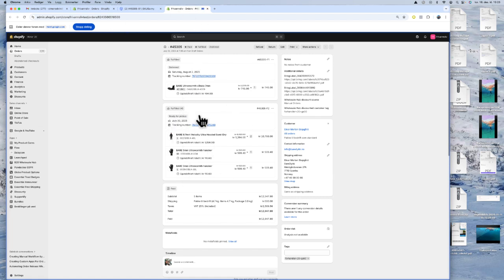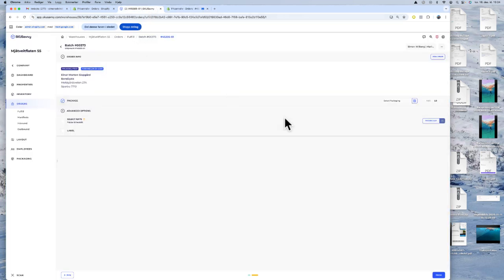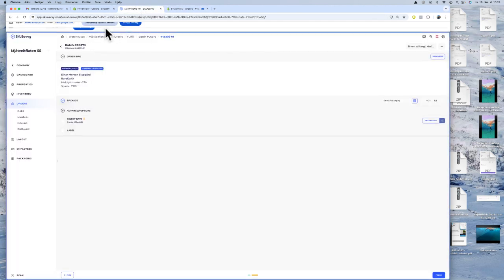And that has also already for pickup something in it, but it says fulfilled, so it's shipped, but it stays open within SKUsavvy.